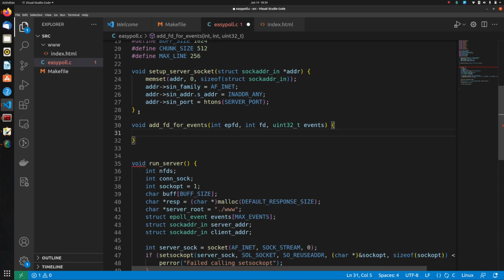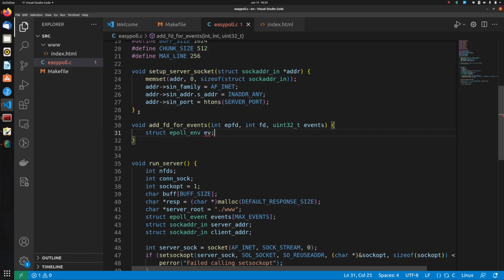So this will be basically a bitwise OR of all the various event type macros. We'll see in a moment. Then I'll create a variable of type epoll_event, and this is the struct we would use to store the FD and the events for that FD, and we are going to use this struct to add the FD to the epoll instance.